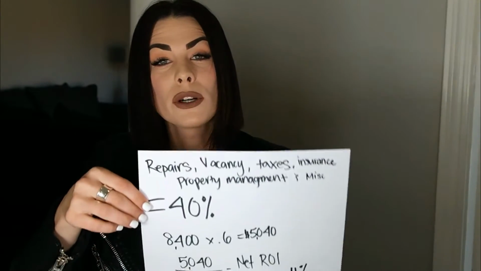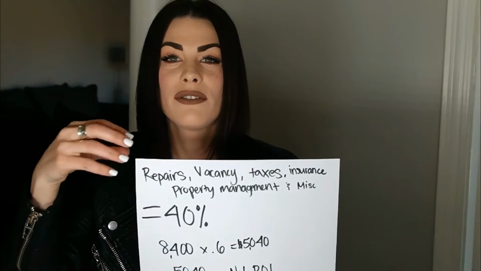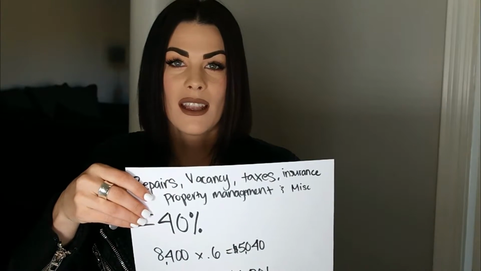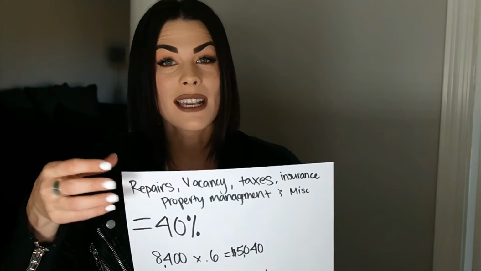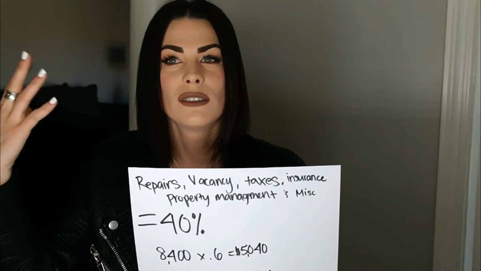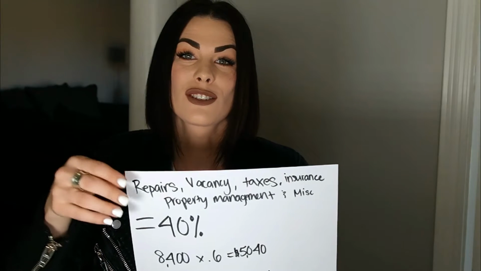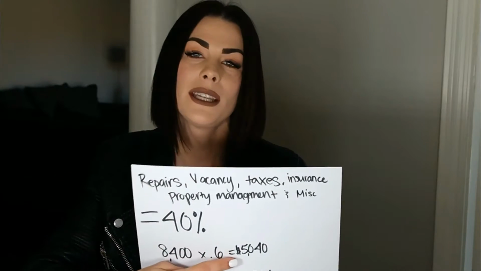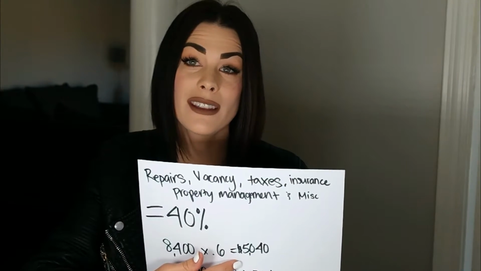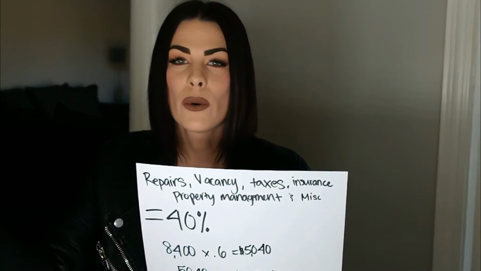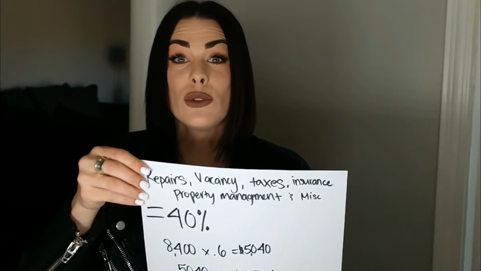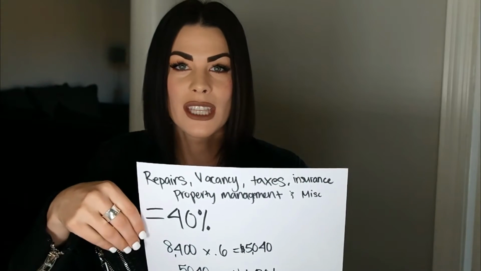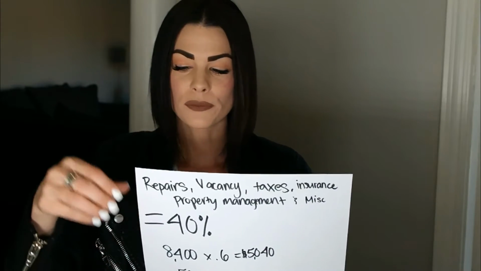So this is super important, and I like to be very cautious with this 40%. It could probably be a little bit less, and in the end, it is a little bit less if you have a really good year and things don't come up. The money that would be in your account would end up being a little bit more than this, but you don't want to always account for that, because if you're pulling numbers and they're pushing real tight and then you do have a problem, you could potentially end up losing money on your deal.